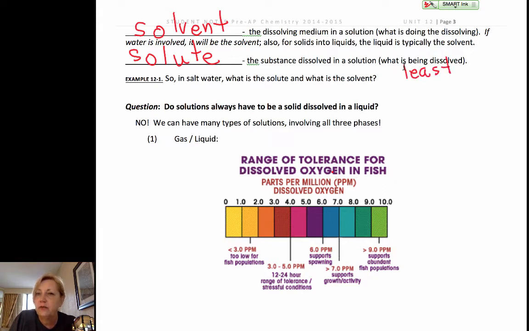If you have a solid solute, regardless of the relative amounts, the water is considered the solvent. So, unless it's made very clear, assume that water is going to be the solvent. So, in this case, water is our solvent, and the solute would be salt.